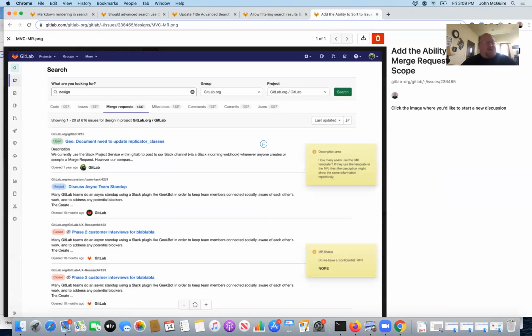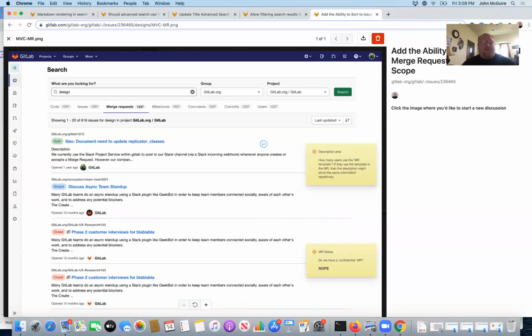And finally, the other thing, which I think is a long time coming, is the ability to sort. Each time a user is looking for an issue or a merge request, we have some rank in there, and the rank tries to say, this is what I think is the most important. But sort is really going to give the user the control of saying, I want to see the most recent things. I realize that the rank may be the most accurate, but what I really need is the newest thing that's out there, or the thing that's most recently updated.